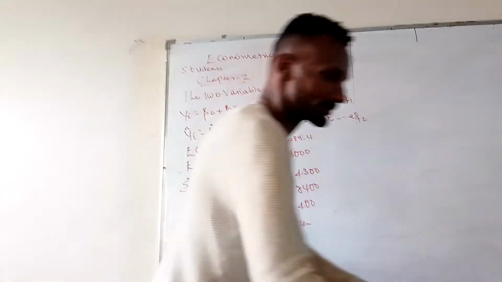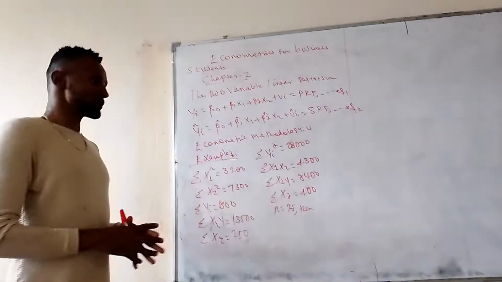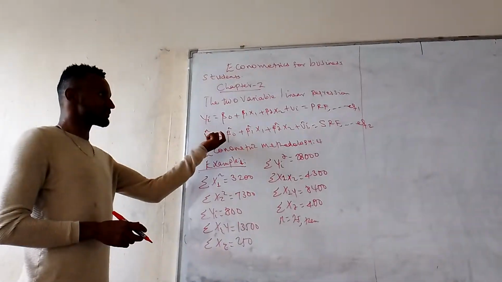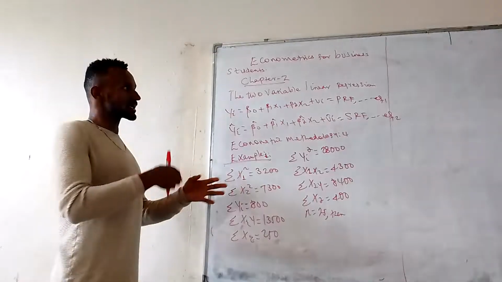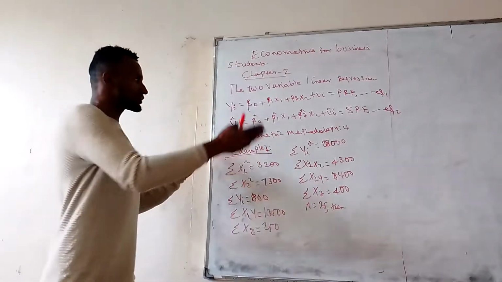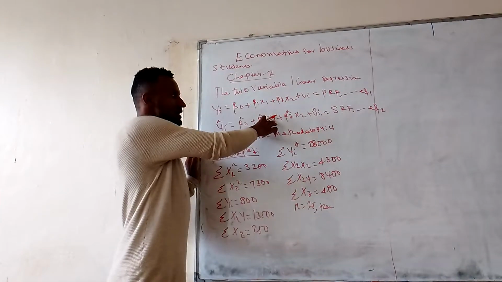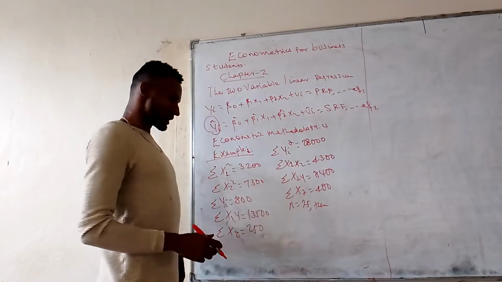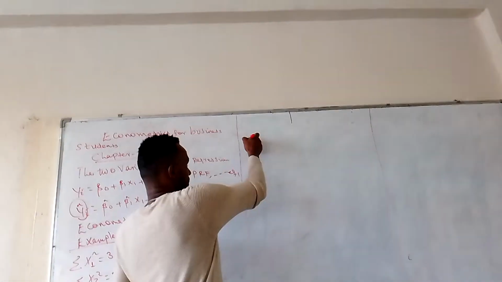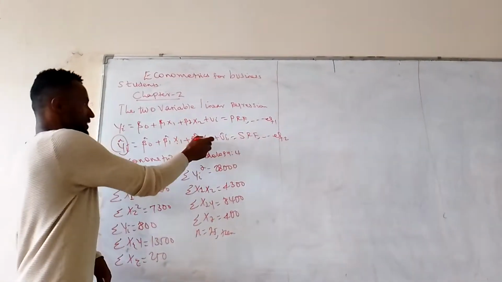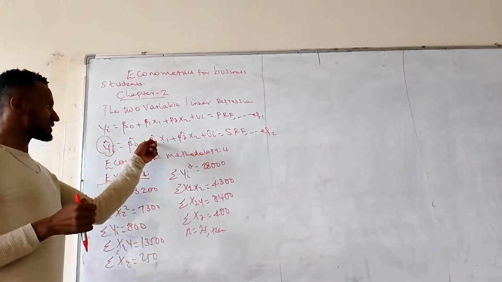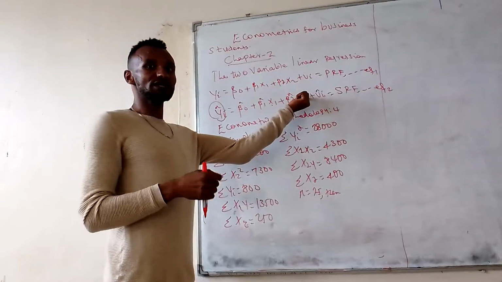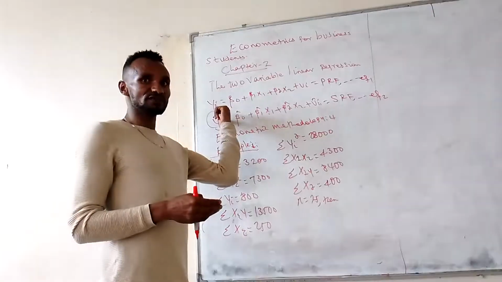Then, based on these population values, we are tasked with computing the values for the sample regression function to generalize about the population regression function, especially to analyze how x1 and x2 affect yi, the dependent variable. So, in our general formula for the coefficients of x1 and x2, we have to compute the values of beta 1 and beta 2, because by these coefficients, the effects of x1 and x2 on the dependent variable can be interpreted.